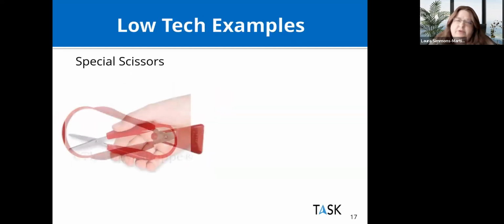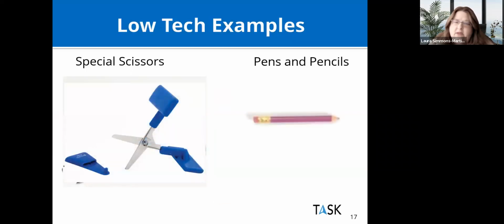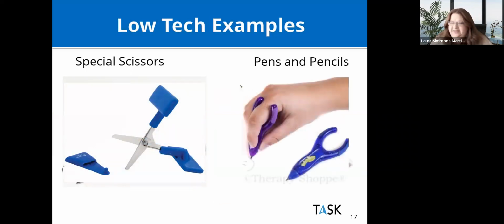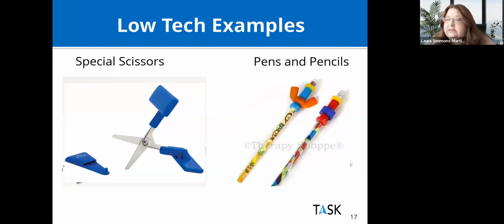So I'm going to flip through. There's special scissors. I'm going to go at breakneck speed, but there's different pens and pencils that help. This one's my favorite. It's called Twist and Write. It's an ergonomic pencil, and then the little sides here are erasers. This is a fidget. These are fidget pencils. These are great for someone who needs movement, who needs to keep their fingers busy. And then these, once the pencil's all the way sharpened, can pop off and go onto another pencil.